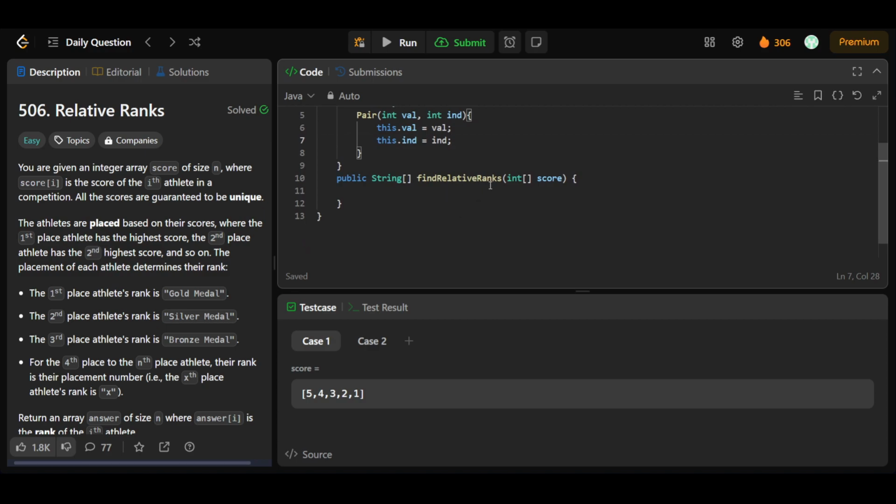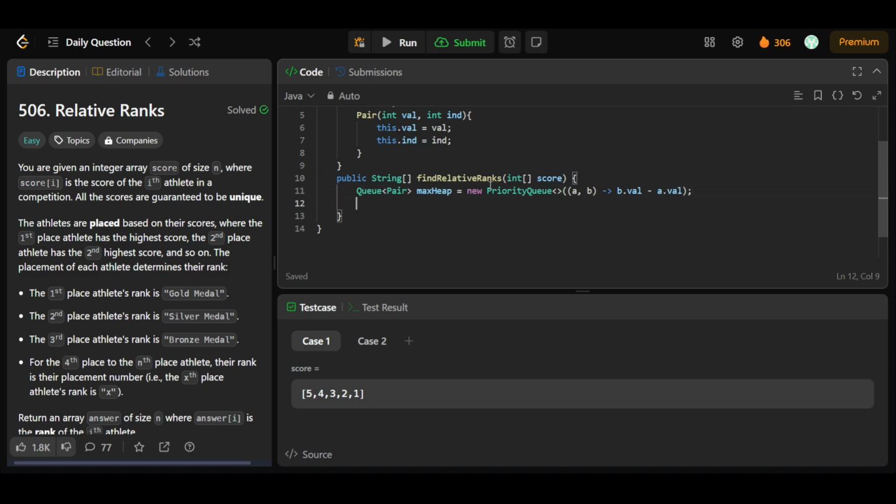Okay, so now let's have a priority queue of Pair, let's call it maxHeap, that is equal to new PriorityQueue, and we'll be sorting it on the basis of their values, basically a comma b. So we'll have to do b.val minus a.val.